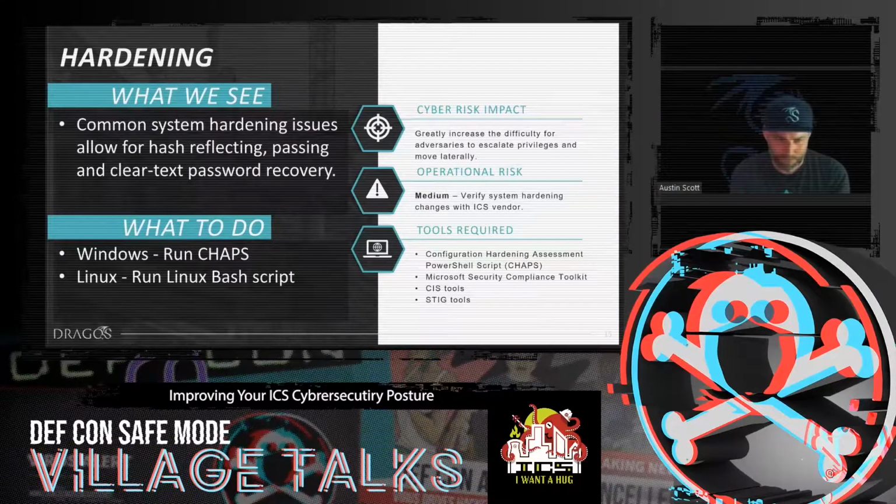Once the operators or the system integrators get things working, they're afraid to change anything or lock anything down in case it breaks something. So usually once they get things working, they just kind of leave it as is.